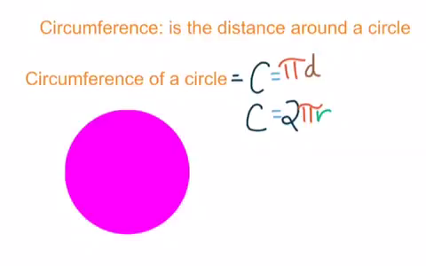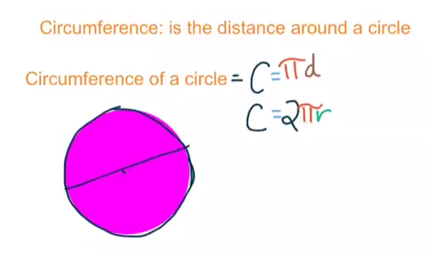So it's kind of like right here, right? The circumference is the distance around a circle. Okay? So we have our diameter, which cuts through the middle of the circle right here. Half of the diameter is the radius, so I'm going to draw a radius right here. So this is a radius, and this right here is the diameter.